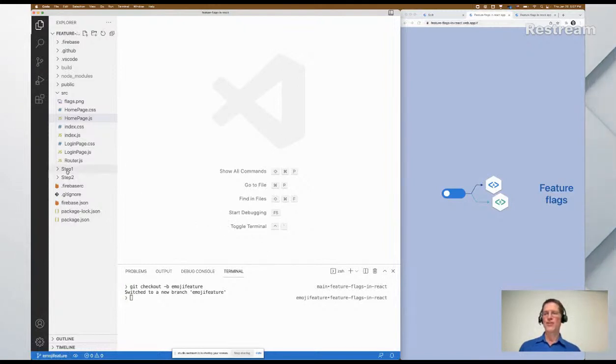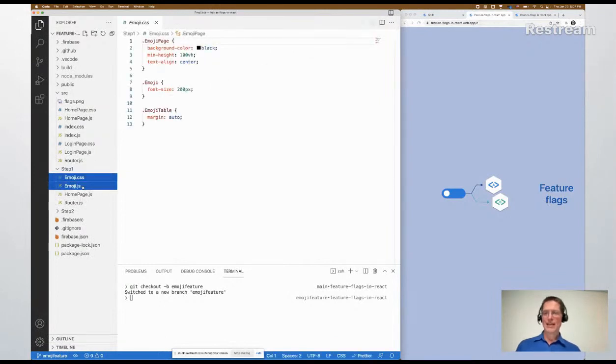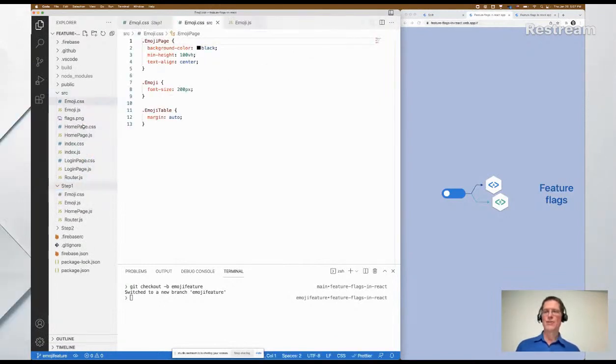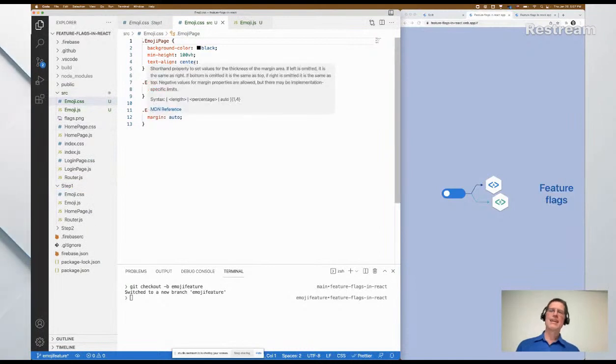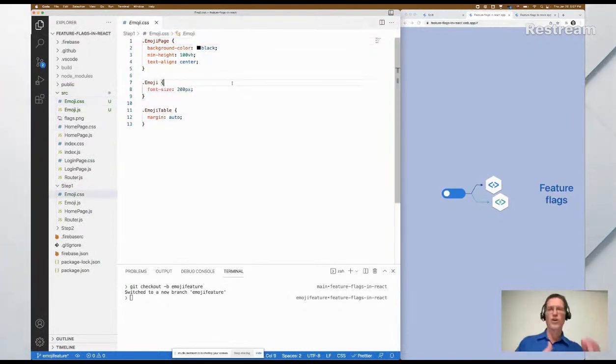And what's the first thing I'm going to do here? Well, I'm going to go in here and I need to start to modify my code. So I'm going to add my emoji page here. And if this is a normal development process, you're going to work for a few days, and then main is beginning to get differently aligned. There's more stuff going in there. Your feature branch is getting out of date, so you got to do some merge.